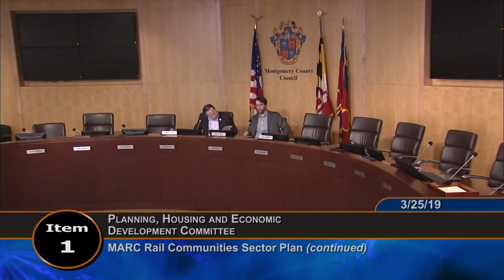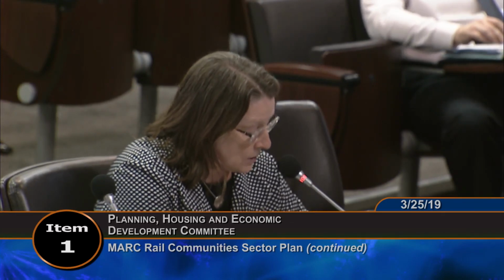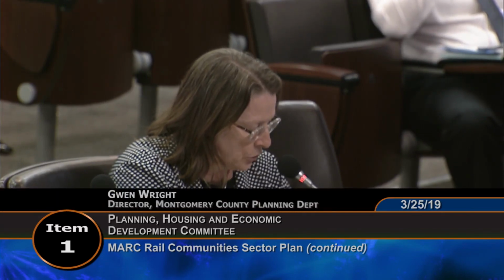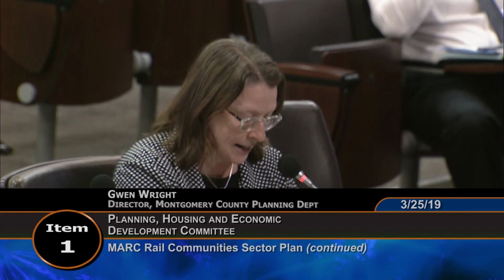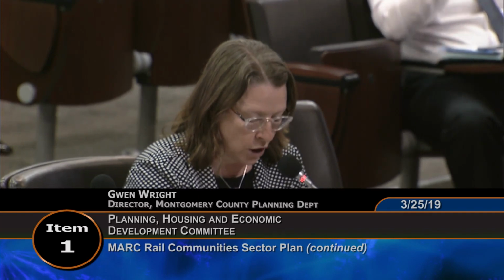So maybe a middle ground would be to take out the map, because I do understand what Pam's saying about how that yellow L is somewhat arbitrary and was just drawn in. And maybe on the fourth bullet, where it says the western side of the Rolling Hills Apartments property should have heights limited to 60 feet due to its proximity to the Germantown Historic District, but may step up to 90 feet near Great Seneca Highway, we could add a sentence saying 60 feet in the area across from views to the historic district, or something.